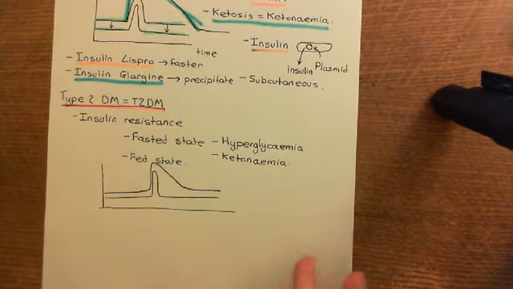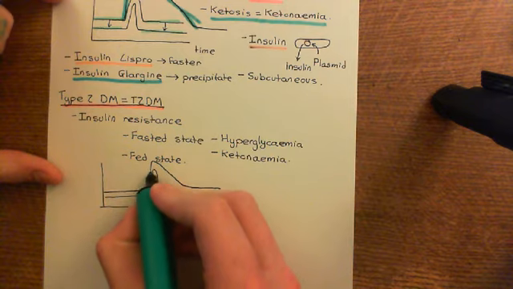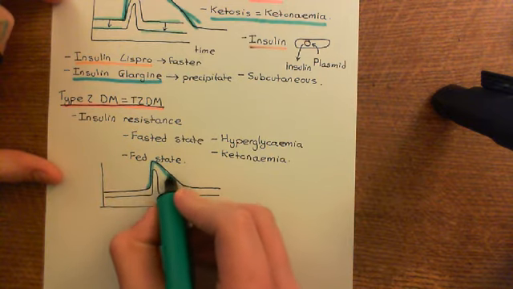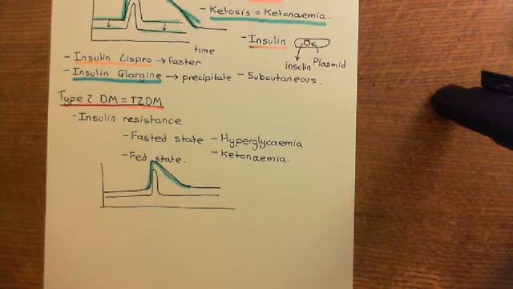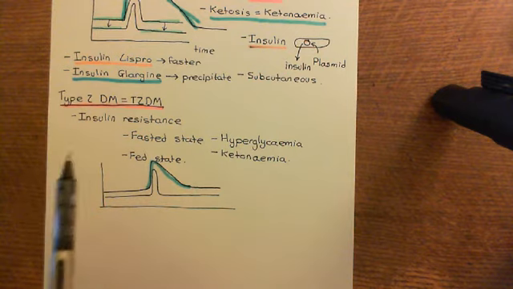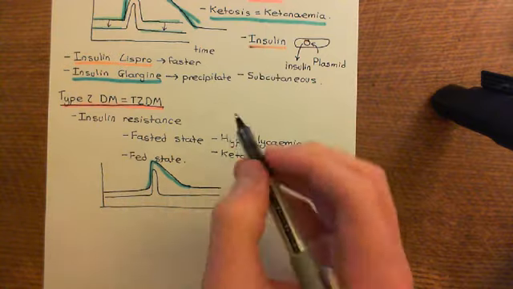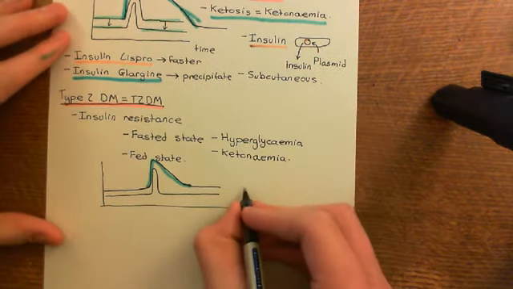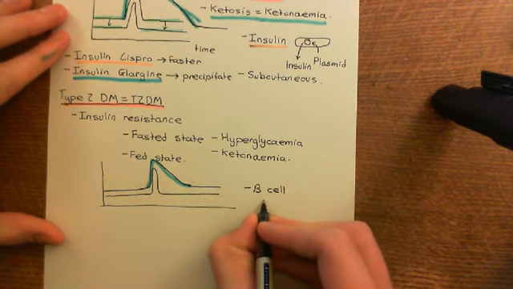Right. So now what I want to talk about is the fact that when you first develop insulin resistance, this doesn't actually happen straight away. Type 2 diabetes mellitus takes a long time to develop. Firstly, what's believed to happen is you're starting to develop insulin resistance, but that it doesn't cause a problem. Now, why doesn't it cause a problem? Well, the idea is that the beta cells can compensate. So there's going to be beta cell compensation.